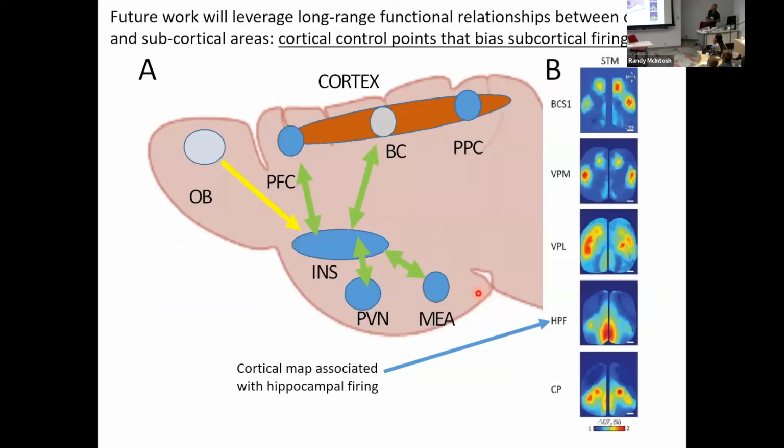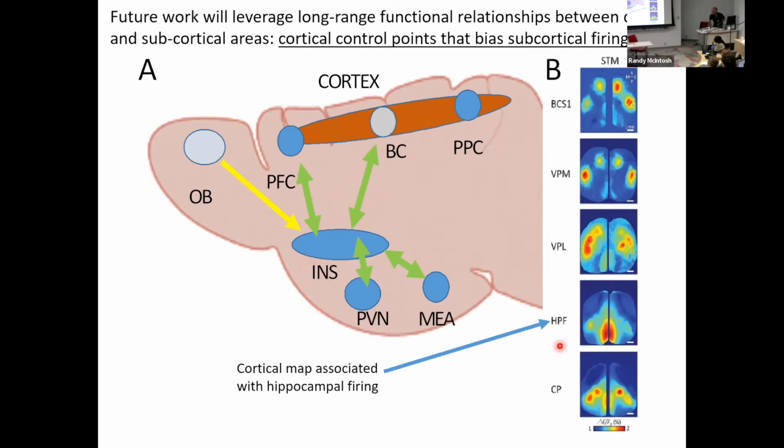So what we're hoping to do is to have systems where we can record from the cortex in an automated fashion, but also, using electrophysiology, record from subcortical areas. Our thesis is that there are going to be strong obligate connectivity relationships between all these areas, and that maybe we could come up with closed loop schemes of conditioning activity in the cortex to potentially affect subcortical sites. We don't have data on this yet, but that's a goal.